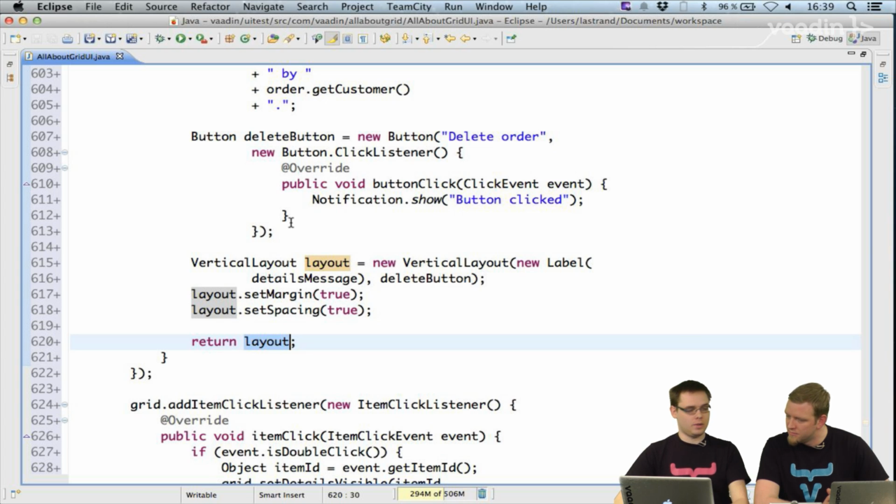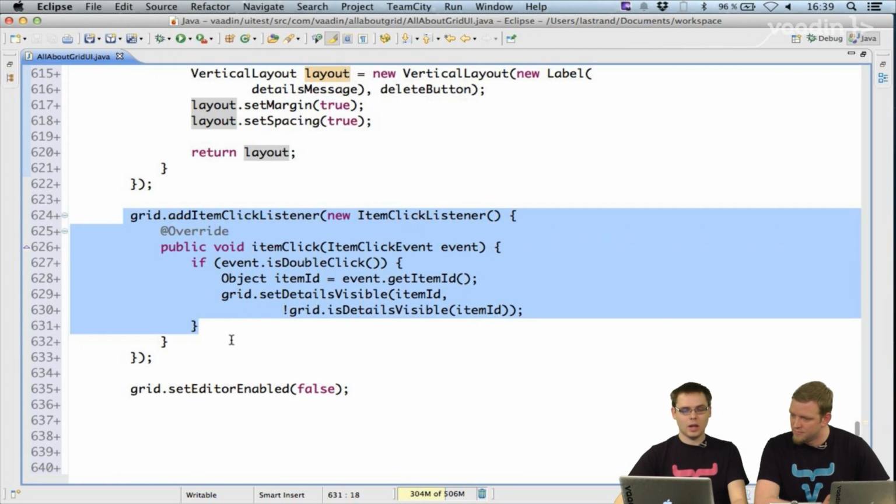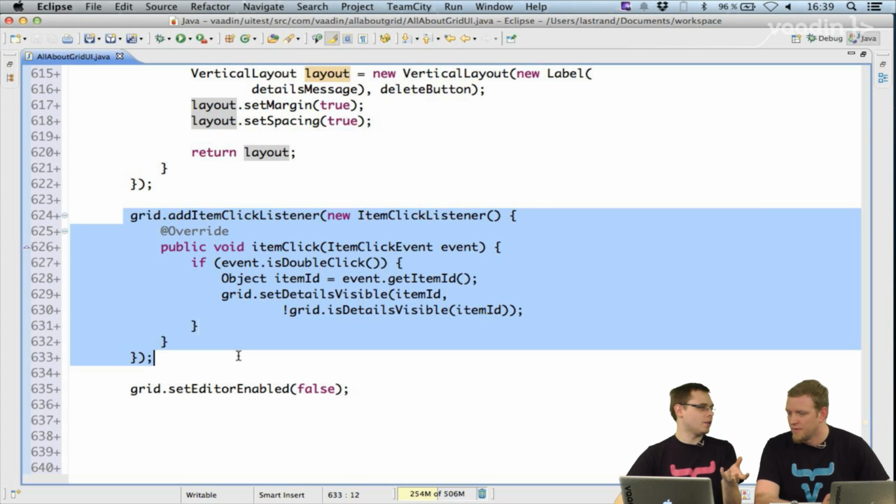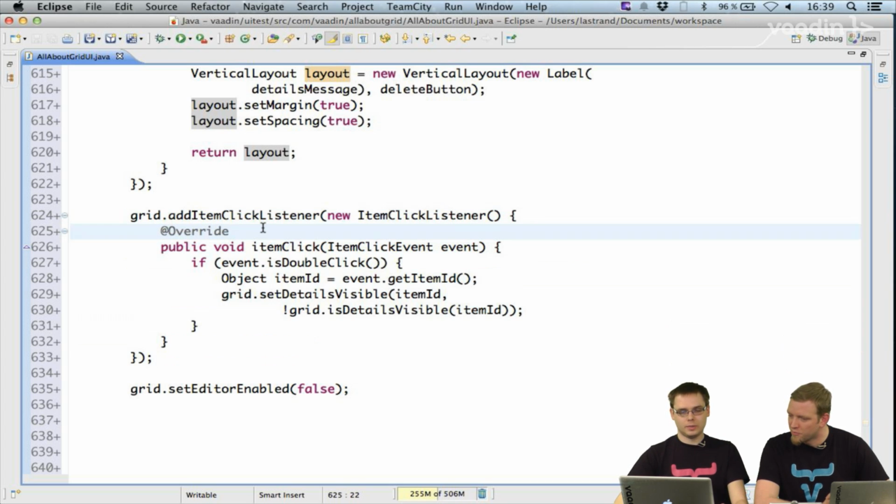Yeah. The thing is that there are many different use cases for this. So we have not made it so that by default, the user can open these details. You need to add some kind of listener for doing it. There are basically two different concepts, I think. One is the one that I implemented by hand, that when you double click a row, then it's expanded or collapsed. Okay, that would be my question. I don't like to do double clicking on a website, so can I do it some other way? But here basically you have to declare. Yeah, you are in full control of how it's opened. Okay.